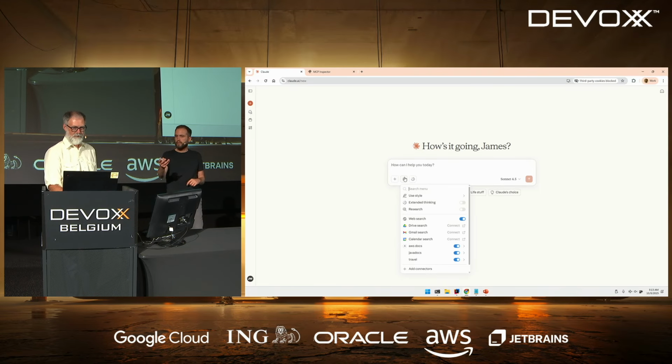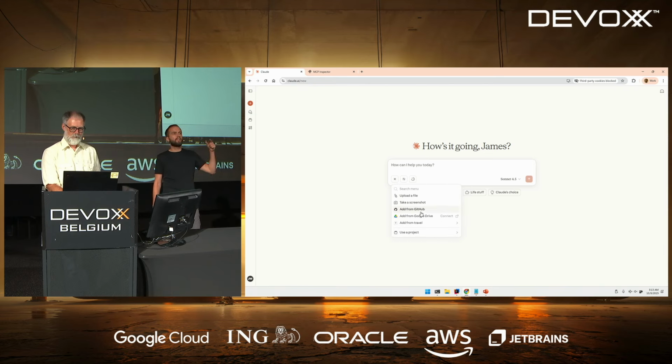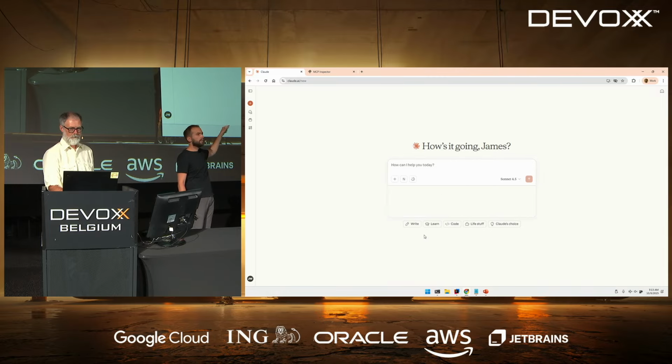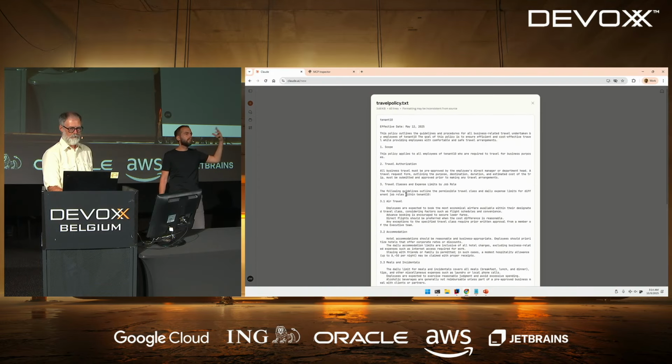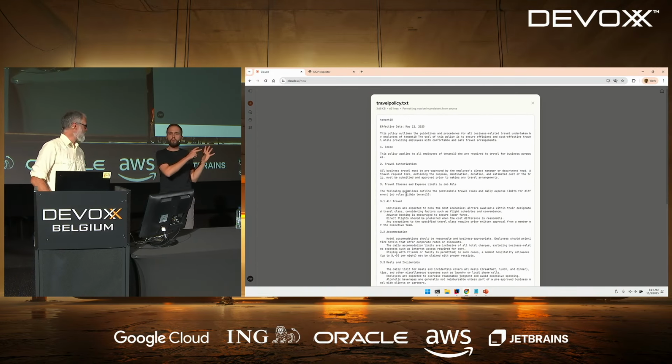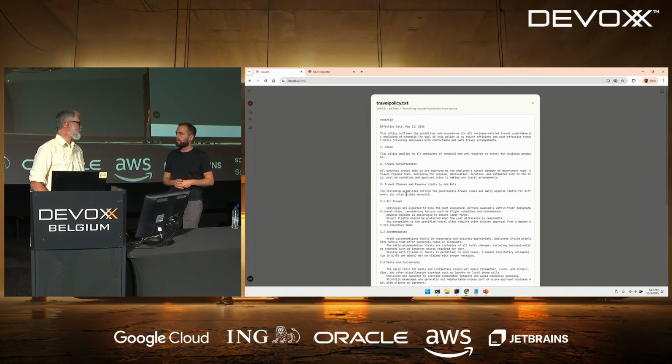So if you open, for example, the resources that we have now, this actually retrieves the resources, which are files stored on S3, which are now exposed as MCP resources. So you see here the travel policy. This is actually an S3 file, and this is just the files for that specific user, for example. So that's a way of how resources are embedded in an application.